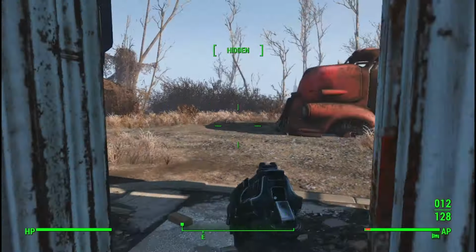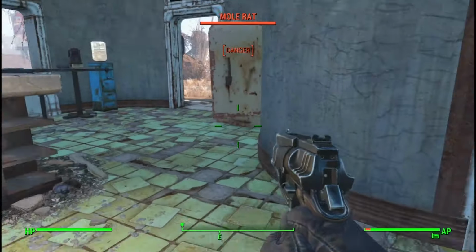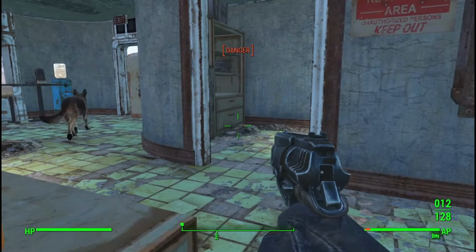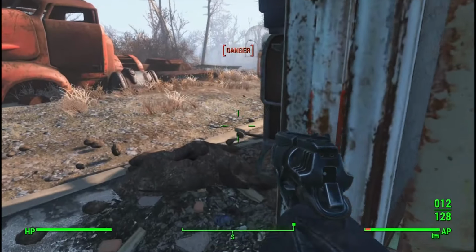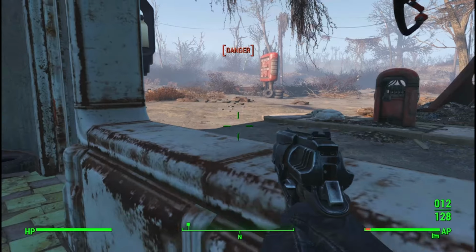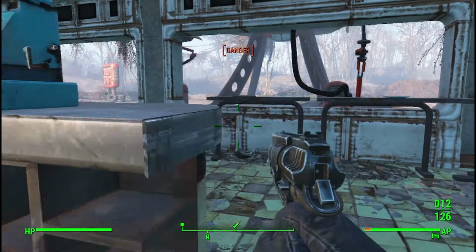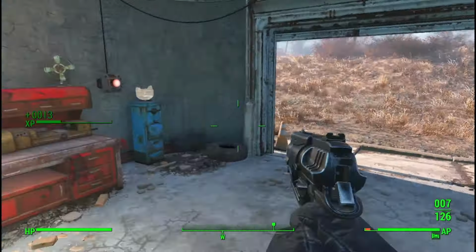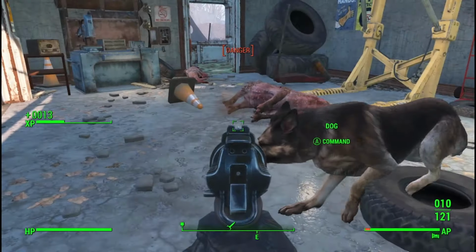Here they come. Can they break through this floor? I don't think they can, can they? Yeah, right. Okay. Right, you don't want a situation where they can come at your back. They can kill you pretty quick. Get out of my face.